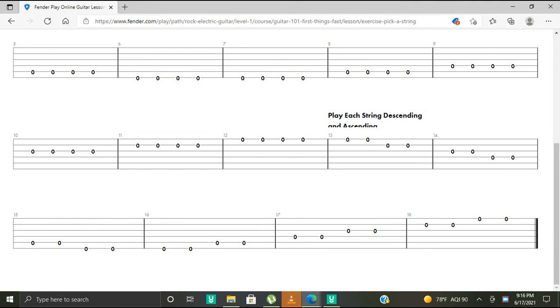Now let's go descending and ascending, but just pick each string twice. So we'll start with our high E string. Here it comes. You have E, E, now B, B, followed by G, G, D, D, to go ahead and take it ascending, starting from the low E string. Here it comes. You have E, E, A, A, D, D, G, G, B, B, all the way to your high E string twice. Now, playing each string individually will really help you get more comfortable with this instrument.